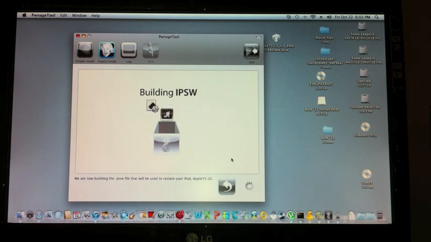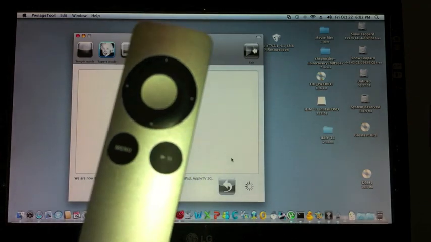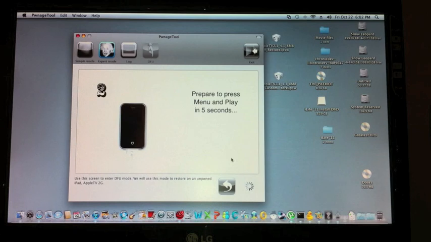And like I said, all you can do is just try it a couple of times. If that doesn't work, unplug your Apple TV from your computer, restart it, go back into PwnageTool, and try to rebuild it a couple more times like that. And once it gets to this point where it hasn't failed, that means it's not going to fail. So you can go ahead and plug your Apple TV back in, because in just a few seconds here, we're going to need this. And we'll follow the instructions right here.